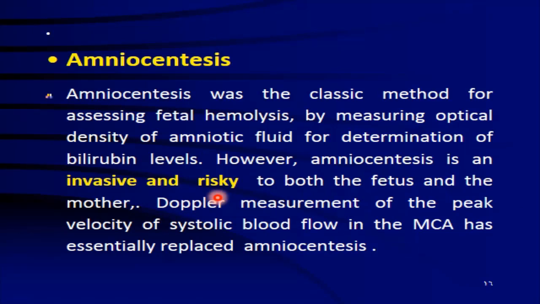Amniocentesis was the classical method for assessing fetal hemolysis by measuring optical density of amniotic fluid for determination of bilirubin level. However, amniocentesis is invasive and risky to both fetus and mother. Doppler measurement of the peak velocity of the systolic blood flow in the middle cerebral artery has essentially replaced amniocentesis.